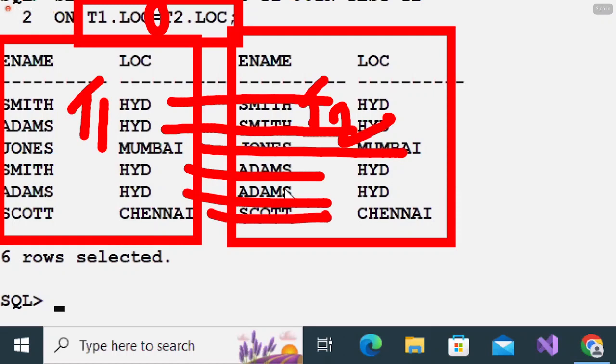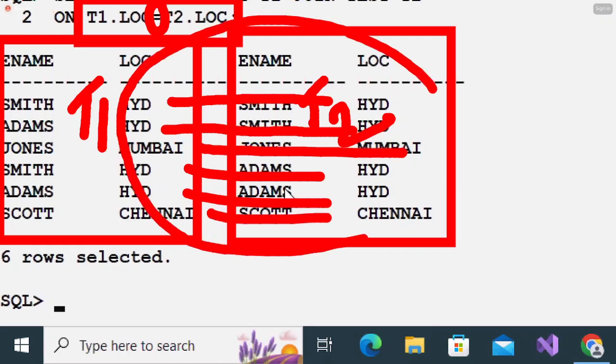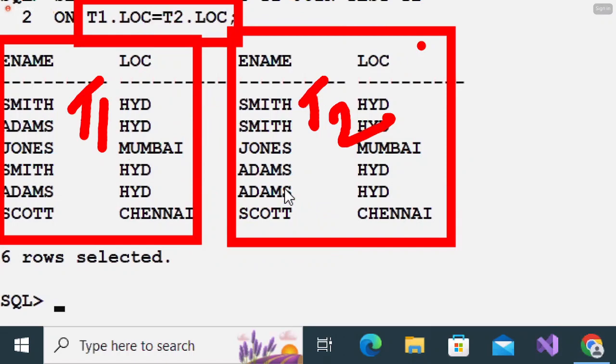Chennai, one time match. So that means here all are having matching data. All are having matching information. Even though we can say it is a table comparing by itself, that's why when it compares by itself, almost the same data will be reflected. Is it correct or not? Same data will be reflected. So see, whatever you got, the same you got.